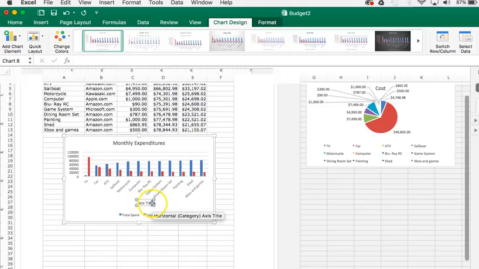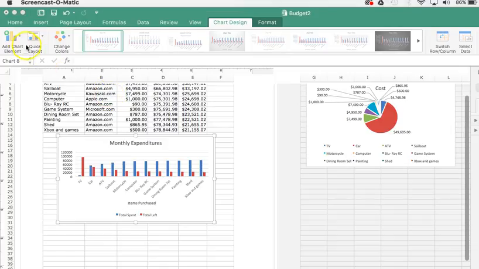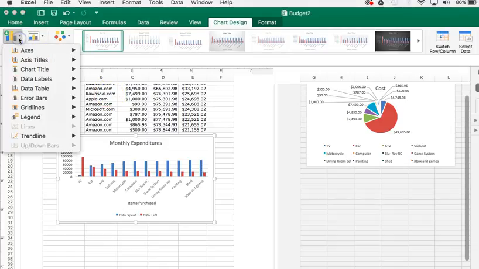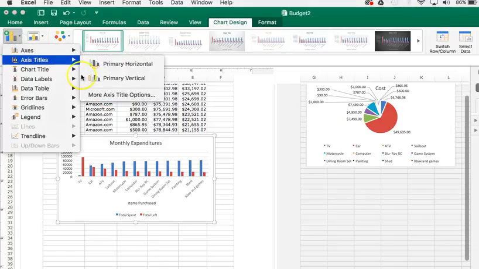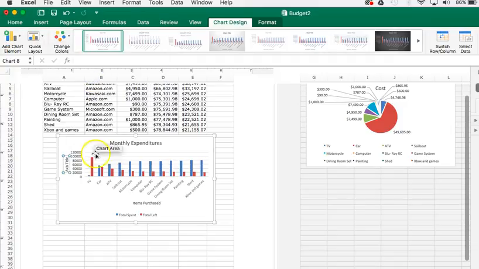And again, this works just like the title. If I carefully click inside the text box, I can delete what's there and type my title. And in this case, it's just going to be items purchased. Hit return, or just click out of it. So I'm just going to come up here to Add Chart Element and then change the vertical title.